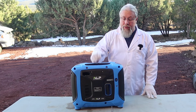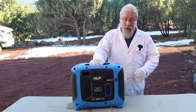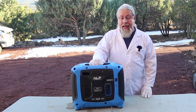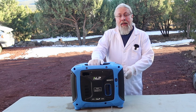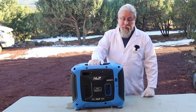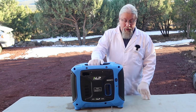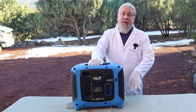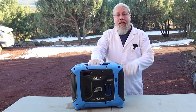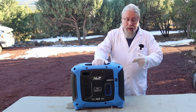So as you can see from the results, the ALP generator is actually pretty efficient on propane. It's one of the most efficient propane generators I've seen to date. What's really nice is it does have a regulated 12-volt output. It seems to be regulated around 14.1 volts. Allows you to safely charge pretty much any kind of battery you can think of, and that's nice. So it doesn't matter how much the engine is revving up or down, you're going to get that constant 14 volts out.